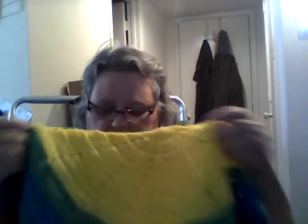Another work in progress that I have, this one is making me so happy. This one I may be making for myself. I'm not really sure. I bought the yarn, fell in love with the yarn, and I'm a little concerned because I don't have my crochet hook here, and I hate when I do that. I try to leave my crochet hooks with things.